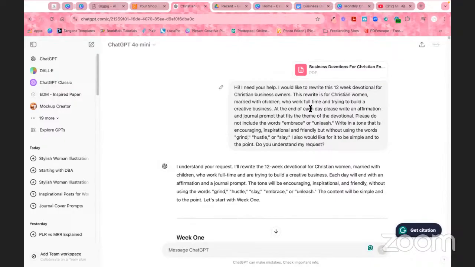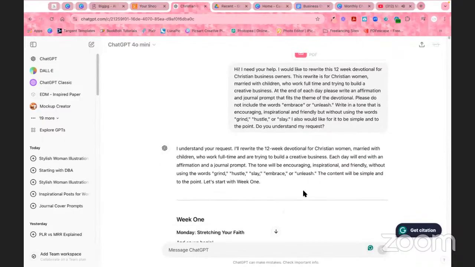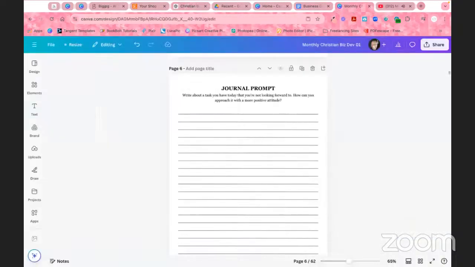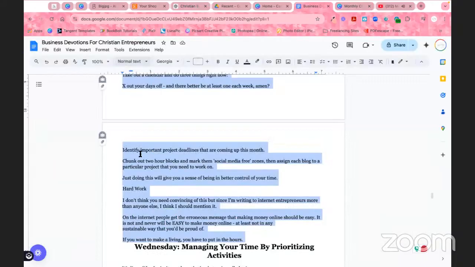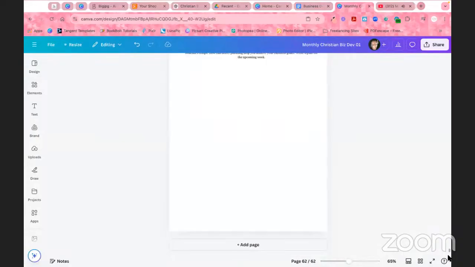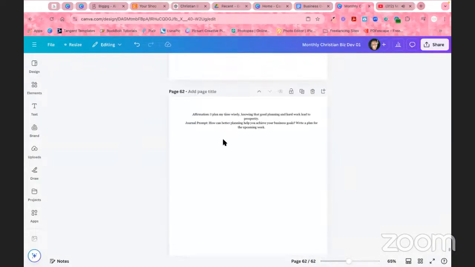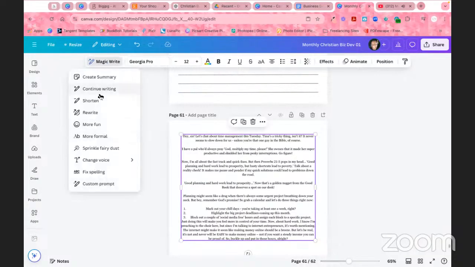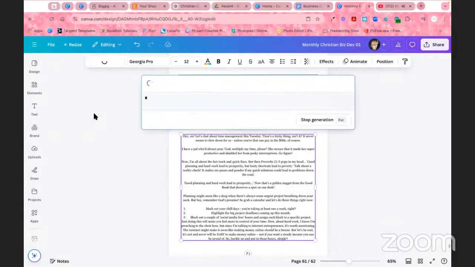And I put guidelines as far as how I wanted it to sound, and then ChatGPT went ahead and rewrote it for me. So that's option A. Option B is you can come to Canva and maybe break it into smaller pieces. Paste it, go to Magic Write, and have it rewrite in a different way. Again, I recommend change voice and use custom voice, but you could also click rewrite and let Canva do its own thing.